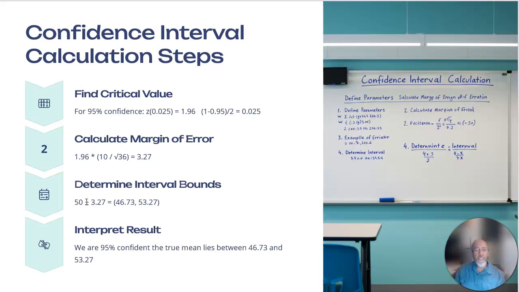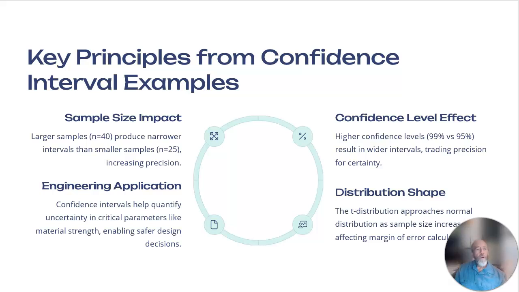Now, you can do this calculation by hand. It's not a hard equation. However, most of the time, you're still going to go ahead and use Python because in this class, you're required to actually plot those up. But you've seen the process and the most important thing, the parameters that you need to do this. So, what affects it? Sample size has a large effect, and the confidence level that we choose has an effect. Okay, the shape of the distribution will have an effect.